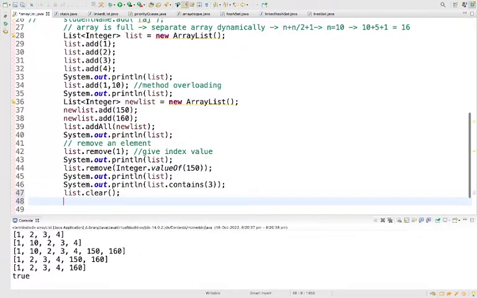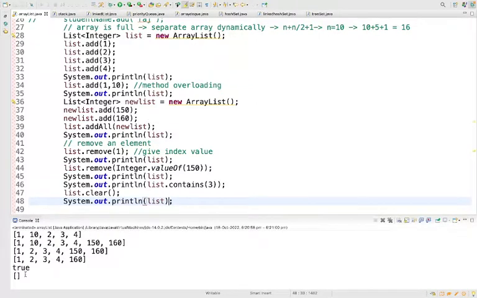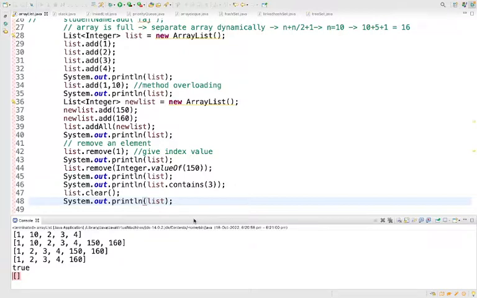And then you just print the list, and in the end you can see that the array list is empty. So there are multiple functions, but the basic functions are adding an element to the array list, removing an element from the array list, searching whether it's present or not, clearing it, or merging two arrays. You can find the others from multiple sources and play with them, but these are the basic functions which need to be in every data structure. So we are adding them in this case.